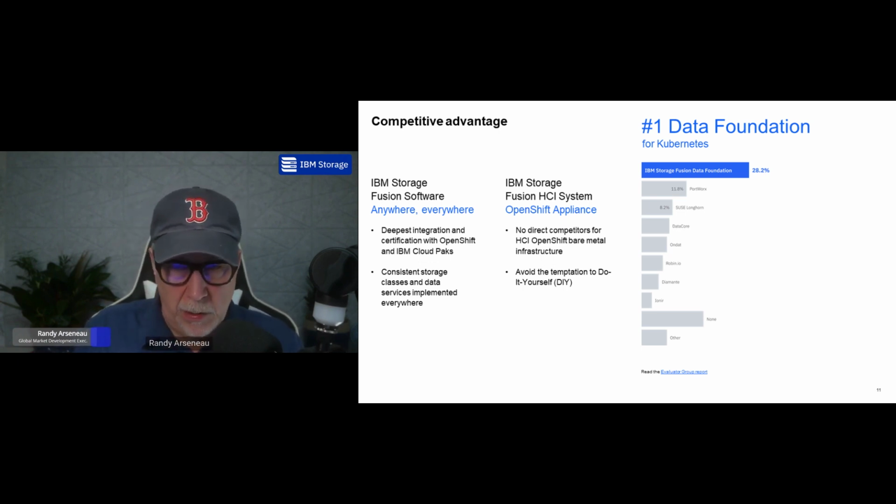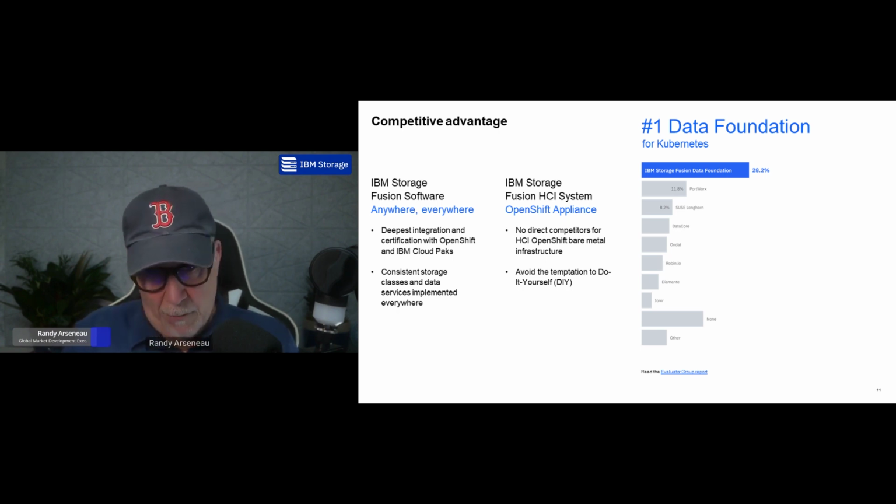So, a closer collaboration, bringing the data services elements into IBM, is going to allow us to continue to innovate and accelerate the pace of innovation for both of those, as well as support the number one most deployed data services platform in the industry already. So great competitive differentiation, specifically as it relates to things like data protection, backup recovery, disaster resilience, and disaster recovery. There are some pretty sophisticated capabilities that you don't get with basic data services and Kubernetes that Fusion provides.